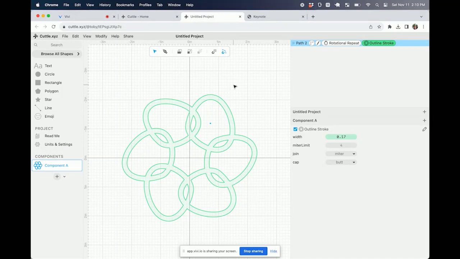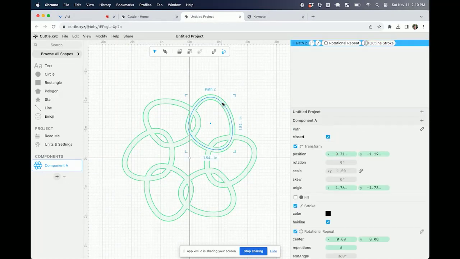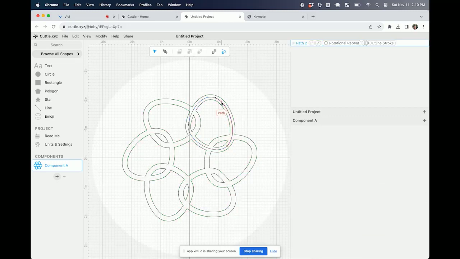And then the interesting thing about Cuddle compared to Illustrator is that all of these modifiers are live or non-destructive, which means that I can go back and say, this original path that I did, I want to tweak it, so I'm going to double click on that.